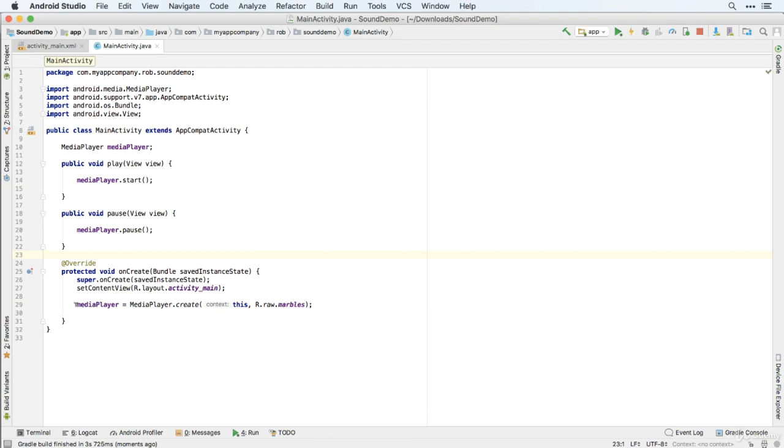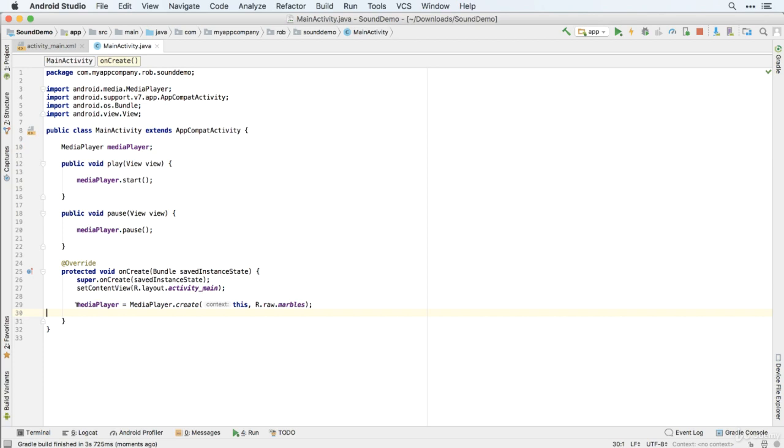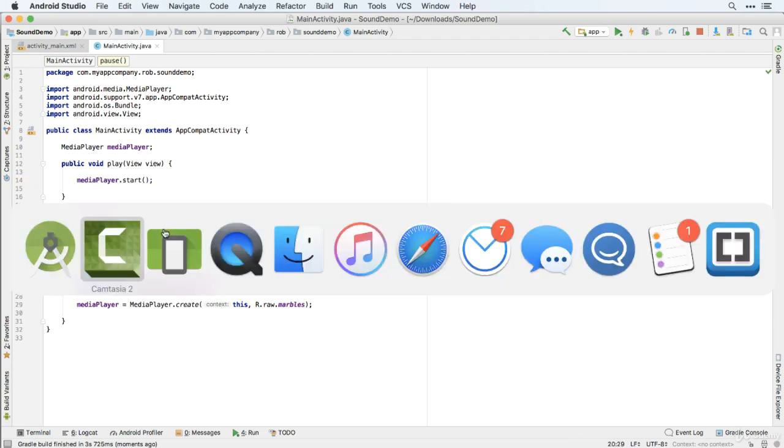So now the media player is created in the class itself. It's set up in the onCreate method. It's started in the play method, and it's paused in the pause method.